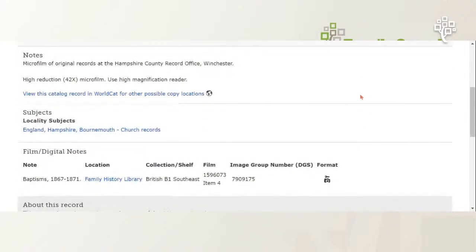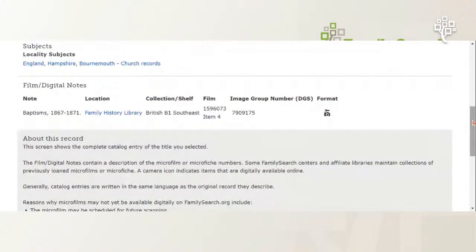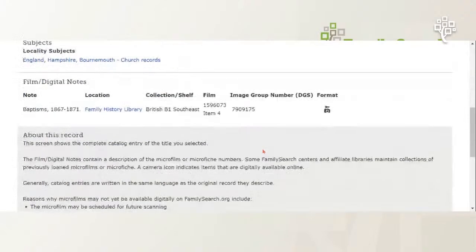So here we just go, then we have the notes saying where the original records came from. And then we have a list of what we have, what is available. So right now, for this type of record, we only have the bishop transcripts. We only have one possible record.